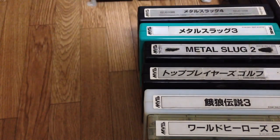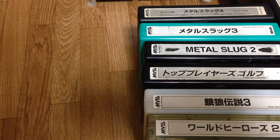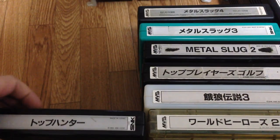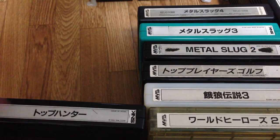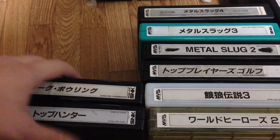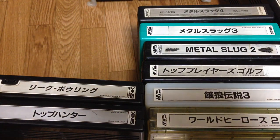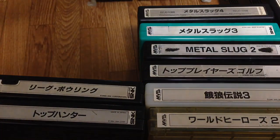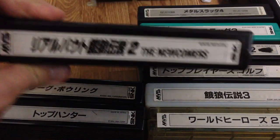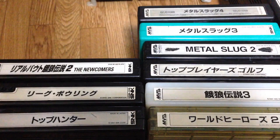Okay. Next up is Top Hunter. Then, why not? League Bowling. Next is Real Bout Garou Densetsu 2, the newcomers. This is the only shooting game I got.